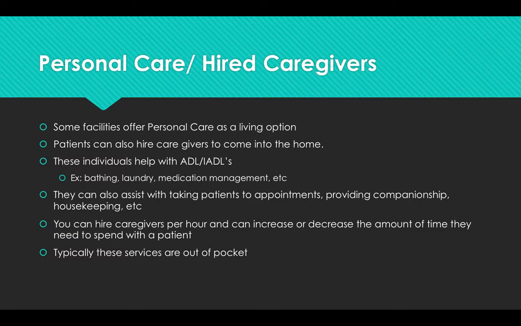Personal care, or those hired caregivers. This is something that people usually use before they make a permanent move. Patients can hire people to come to their home or into their assisted living, and again, they're helping with the ADLs and the IADLs, so the bathing, laundry, medication management. Also having someone there to help with taking to appointments, providing companionship, some housekeeping. A lot of people hire their caregivers per the hour, and then they can also increase and decrease the amount of time depending on why they're there or what they're needed for.